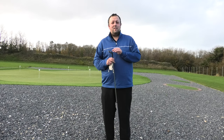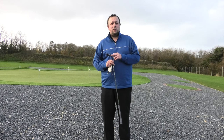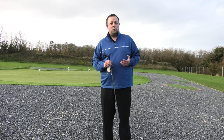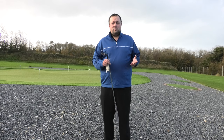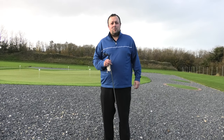The price point of these is very good. They do two finishes - the PVD black finish which retails at £52.99 through their website, and a chrome finish which retails at £49.99. So, very affordable wedges compared to the other wedges out there on the market. When you look at some, you're looking at £150 per wedge - various different price points out there - but let's see how it stacks up.